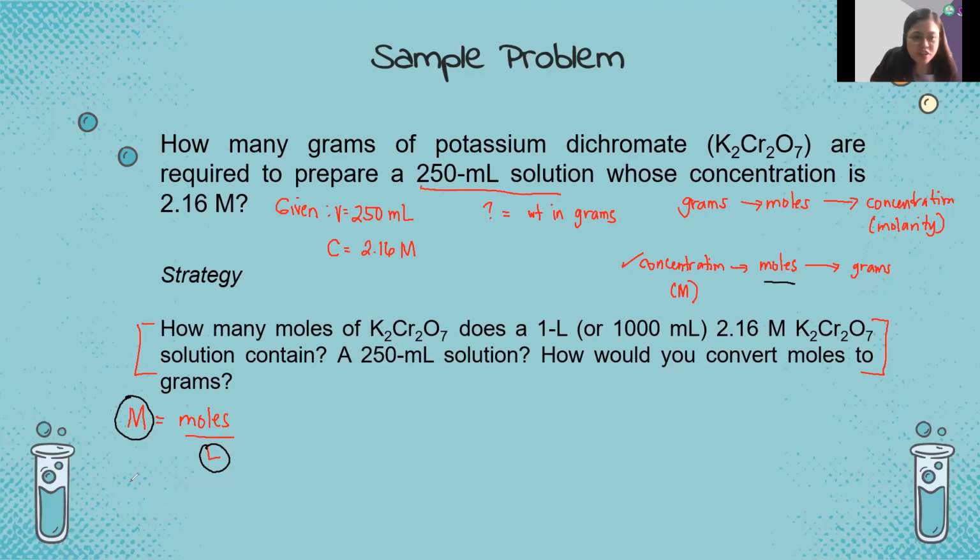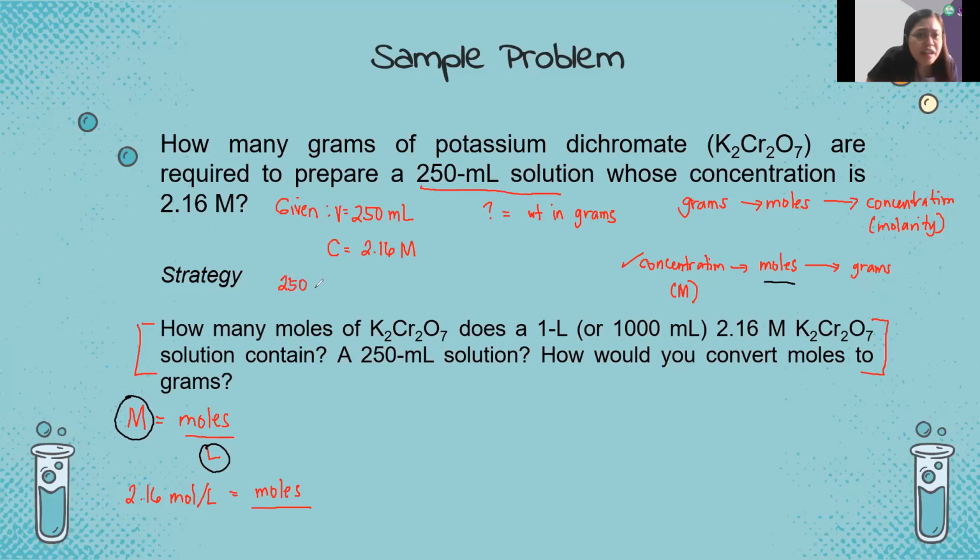So, if you substitute, the molarity is 2.16. Please use moles per liter. Do not use the capital letter M in the computation. Why? For us to clearly cancel the units. Because with a capital letter M, we cannot really see how we are going to cancel the units and have the desired one. So we are looking for the moles here. And then the liters of solution, this is 250 ml.